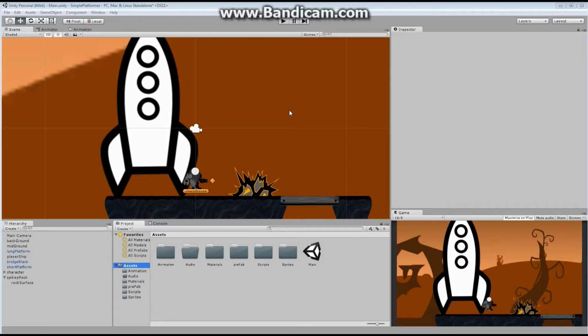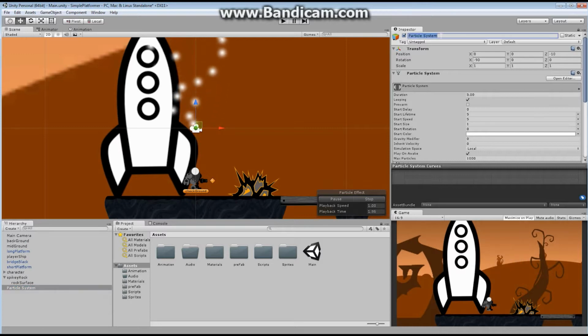Okay? So once again, this is our third time seeing particles, and I'm hoping this is helping you guys out. I'm hoping you guys are able to get a handle on it once we're done this. Okay? So here's what we're going to do. The first thing we're going to do is create a new particle system. All right, and I'm going to call this particle system, I don't know, player death effects. That's good enough. You can call it whatever you want. It doesn't really matter. All right, that is going to be our particle system.